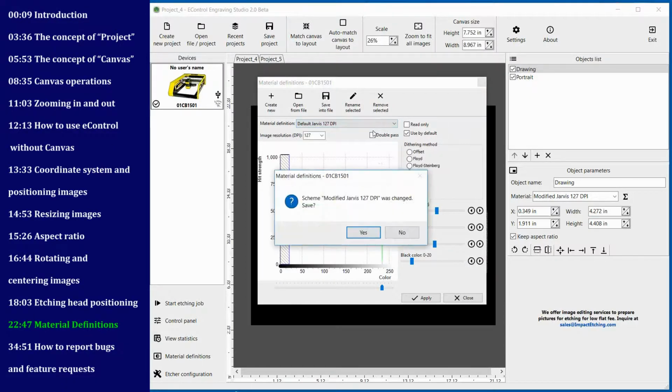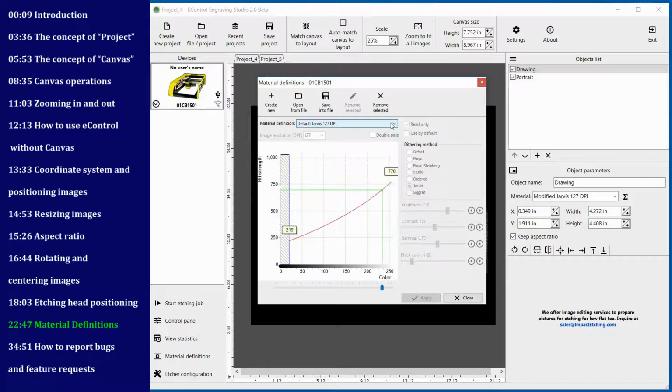And you can have multiple material definitions, which are, by the way, stored in the machine. They are not stored locally on your computer. All of the material definitions are stored in your etcher, which is actually a big advantage because you can connect your etcher to different computers without losing the settings, right? If I remember correctly, you can set up to 15 material definitions, and your machine comes with 2 preset ones.